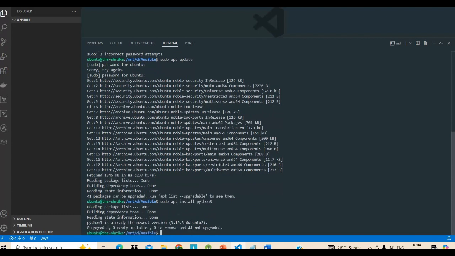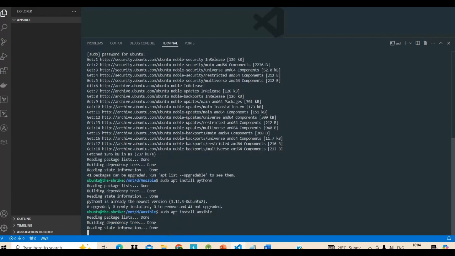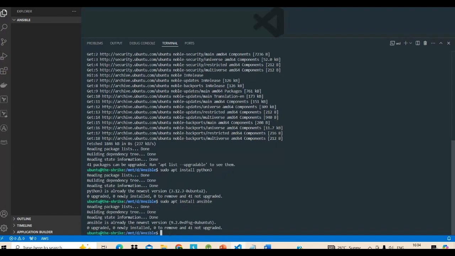Python installation is done. The next thing is Ansible. We need to install Ansible, using the command sudo apt install ansible. The installation of Ansible and Python is done.